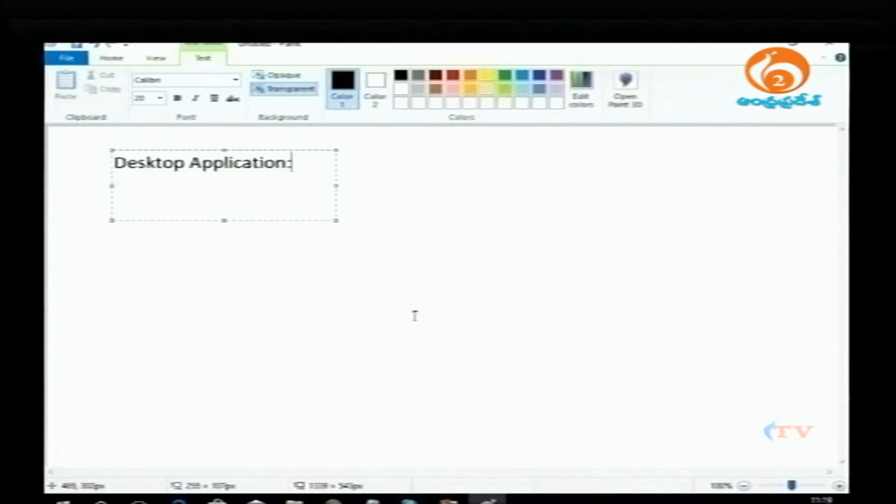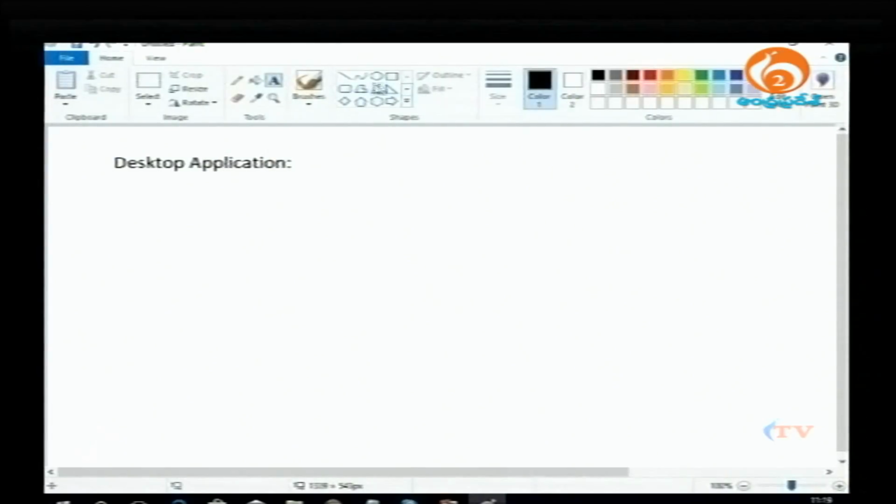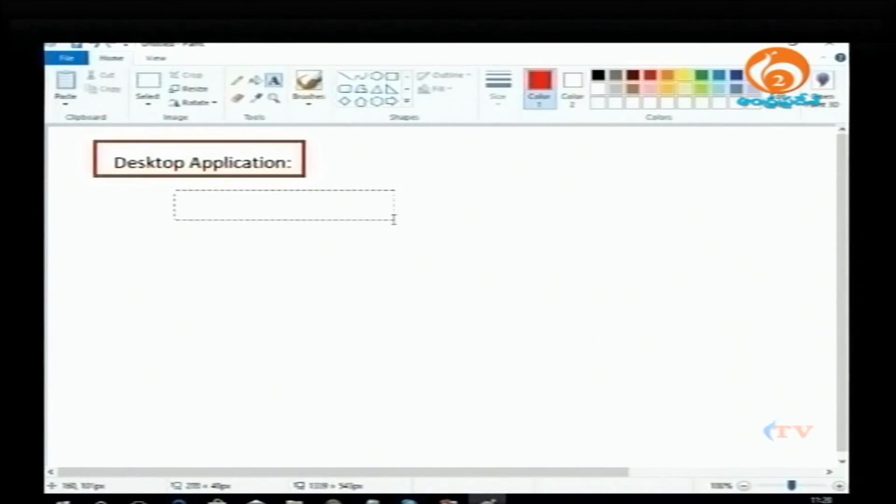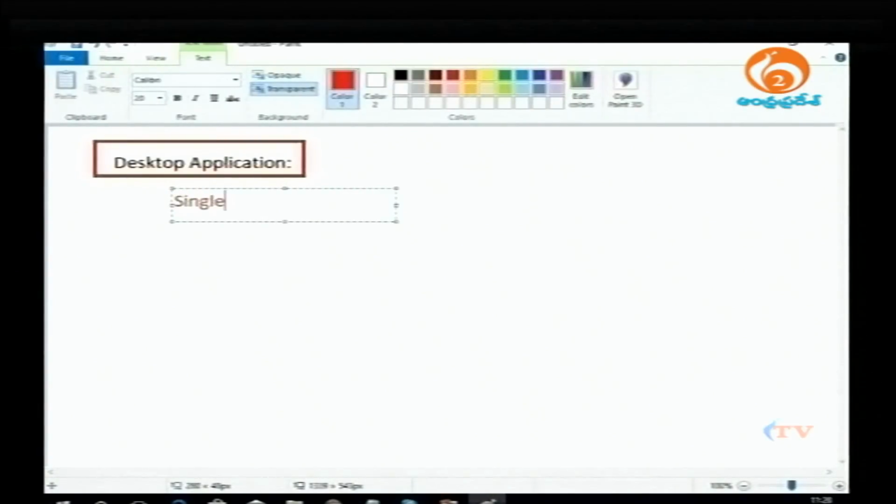Okay, let's see, I just want to talk about desktop applications right now. So where can you use these applications? If you want a particular definition, desktop applications can be installed only on a single computer or single machine.